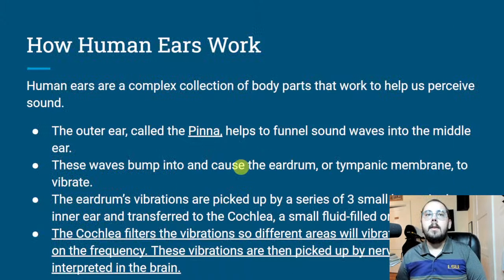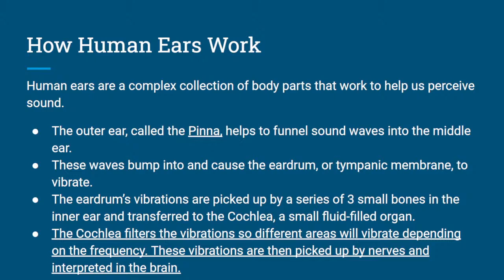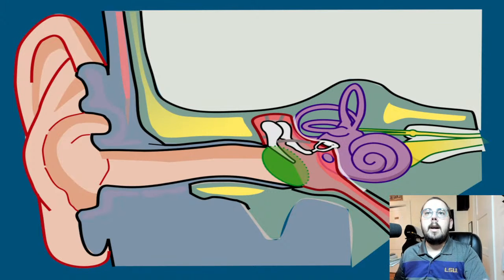Okay, I just real briefly described how that works, but I'm not going to read through it all, but here's how human ears vaguely work. I realize now my camera view is in the way, so let me just hide that there, so you can pause this and read it if you want. There we go. That's how that works. If I jump over here, I'll bring my camera back. There we go. Here's a diagram.